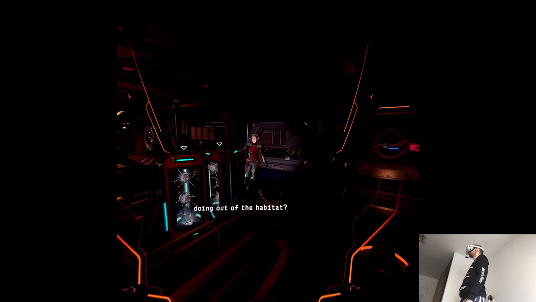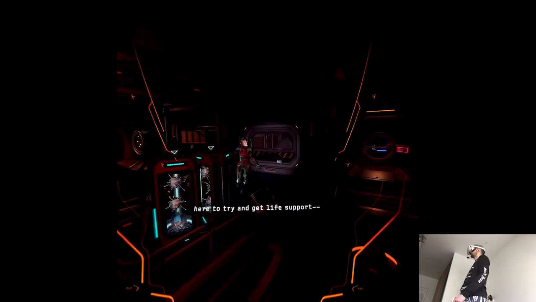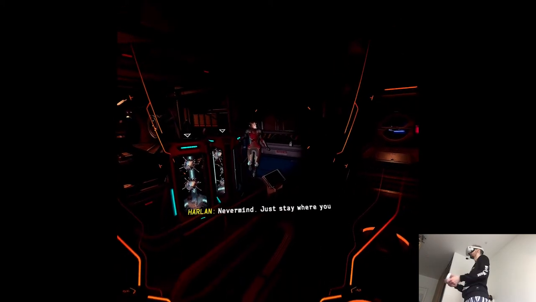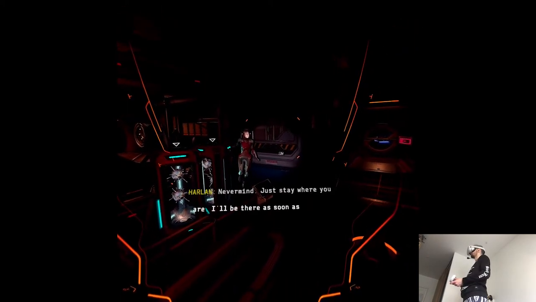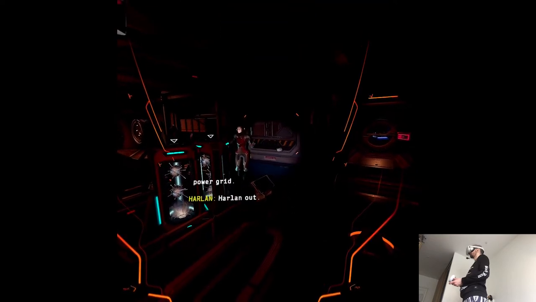What are you doing out of the habitat? We lost power. Juno brought us here to try and get life support. Never mind. Just stay where you are. I'll be there as soon as I finish rebooting the ship's power grid. Alan, out. Wait.